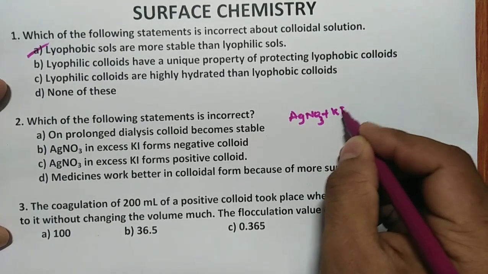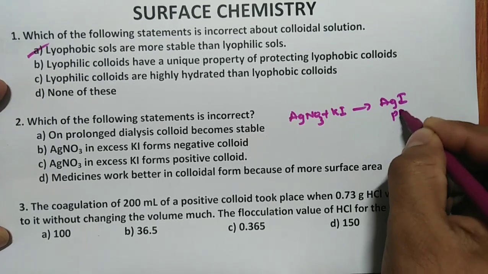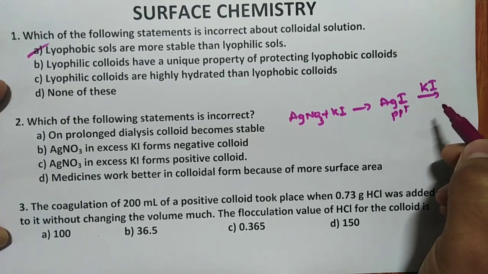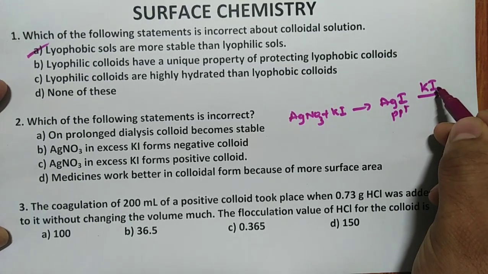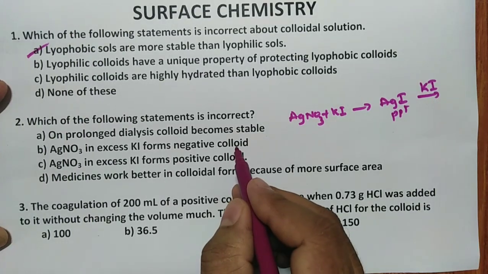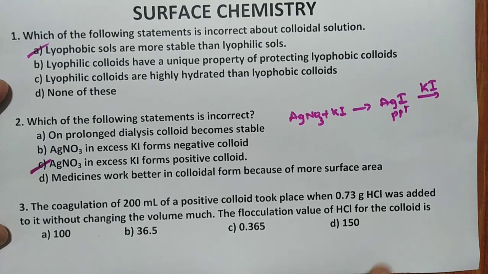Generally what happens, AgNO3 when it reacts with KI, one to one mixture, it will form AgI precipitate. This AgI precipitate, excess of KI they are telling. Which is common ion here? Iodine. Common ion means which charge you are going to get, negative charge. So which is incorrect, positive charge is incorrect.